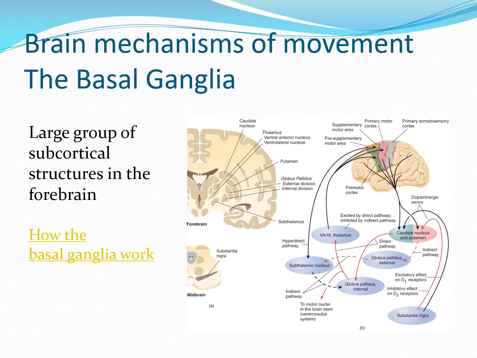That's the direct pathway. The indirect pathway is more complex, and I'm not going to describe it to that same extent. But what it's basically doing is indirectly inhibiting the inhibition of the inhibitor. And so what it's doing is stopping the inappropriate movement. So when I make a movement, I want to make a specific movement, and I don't want to make a lot of inappropriate movements. And that's part of what the indirect pathway is helping me do. But I'm going to ignore that for now.